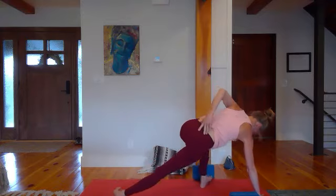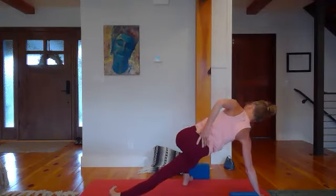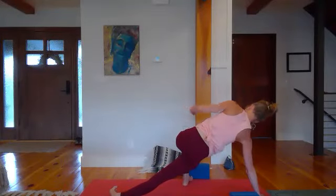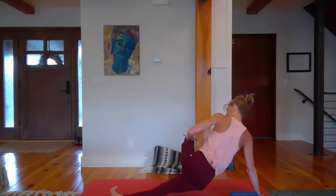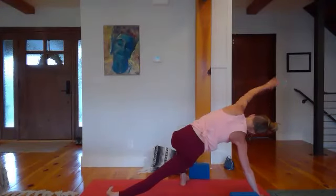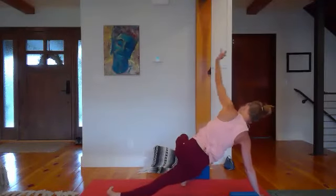Turn all 10 toes to the side wall. So now we're doing some arm strengthening, core work. We're in side plank, modified because we have the left foot on the ground. We're going to lower the hip and get a nice stretch there. Stay on the blade of the foot, off the ankle. Then press back up. Bring the arm overhead and get a nice openness through the side body. Exhale, lower.